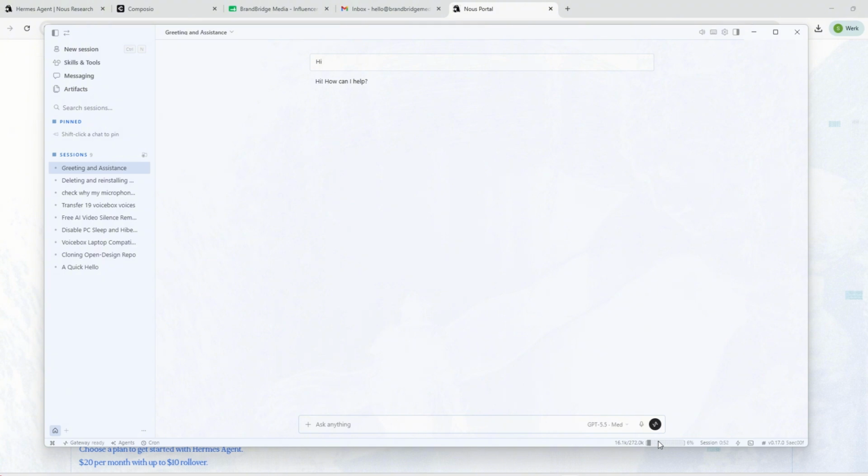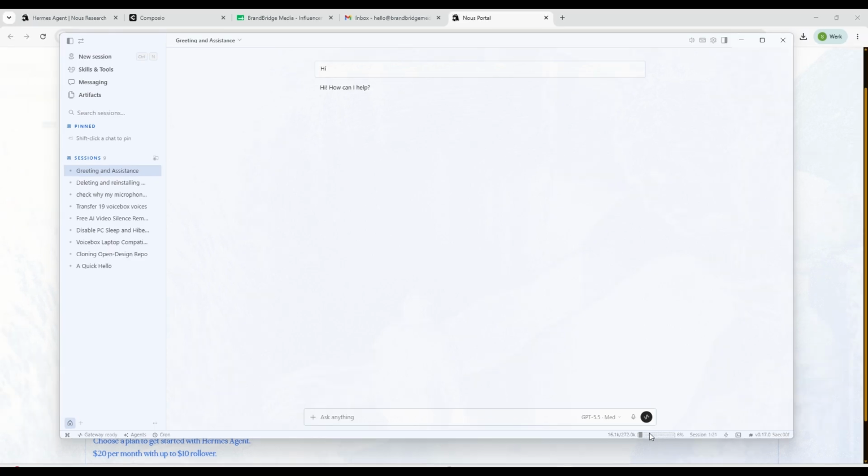What that means is the context window is essentially all the context that GPT is able to hold within one conversation. If that reaches 272,000, then we're basically full and we need to start a new session. So of course you can track that here. That's a limitation that all models kind of have right now. Some models have a context window of 1 million tokens. ChatGPT only has it for 270,000.